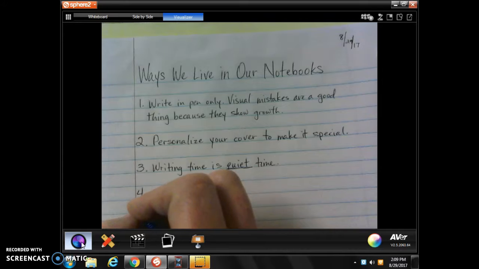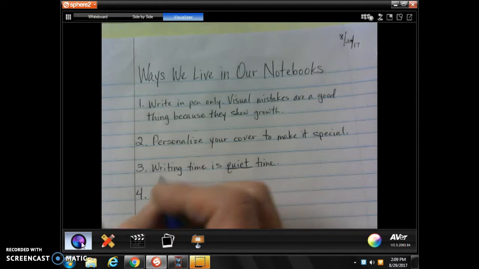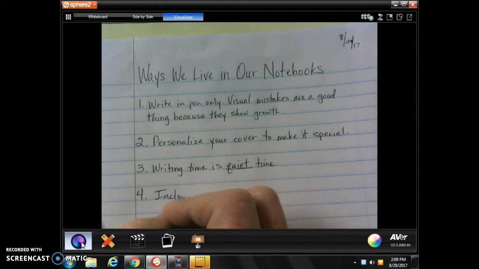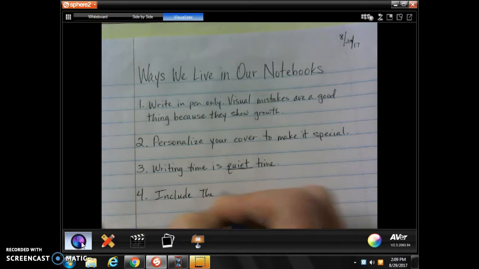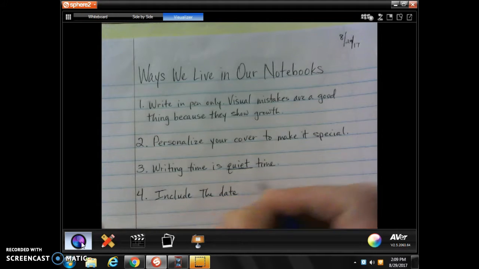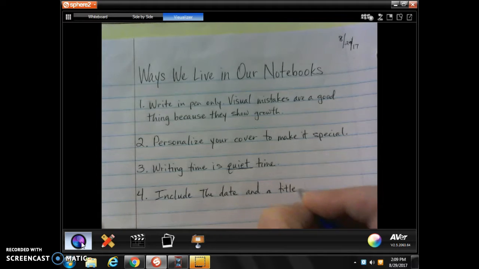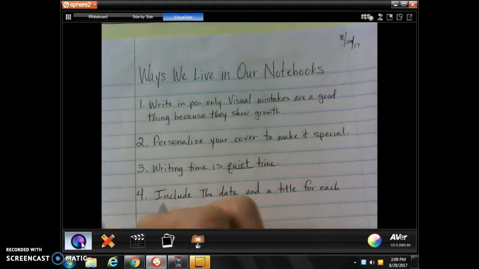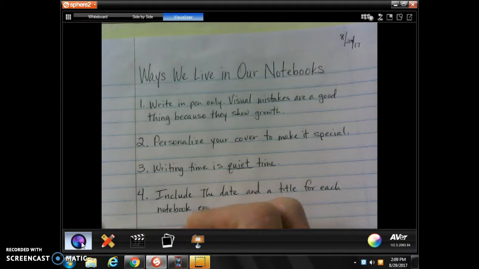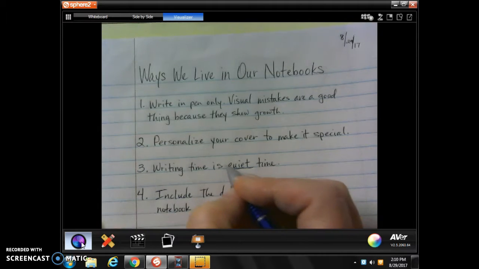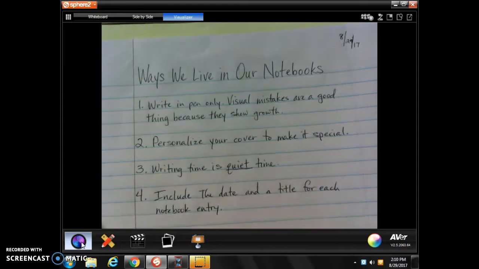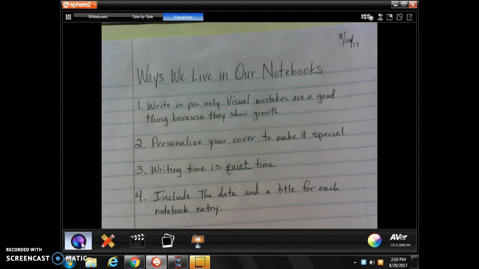And rule number 4, every time we write in our writer's notebooks, we are going to include the date and a title for each notebook entry. Okay, so these 4 rules are really rules that I'm going to be really particular about as we go through this year.